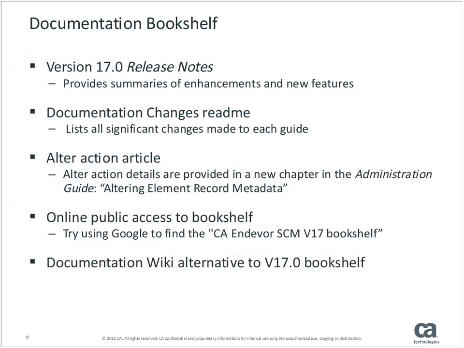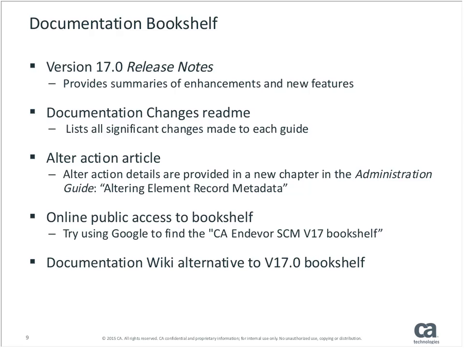The documentation bookshelf contains the V17 release notes, which is a summary of all of the enhancements and new features that were provided with 17. I encourage you to check that out for a more detailed description of what was delivered. The documentation changes README lists all significant changes to each guide. There is an alter action article which describes from A to Z all of the processing and considerations that occur with the alter action.